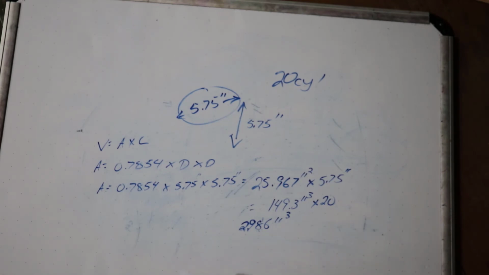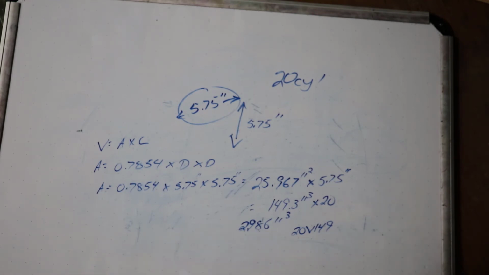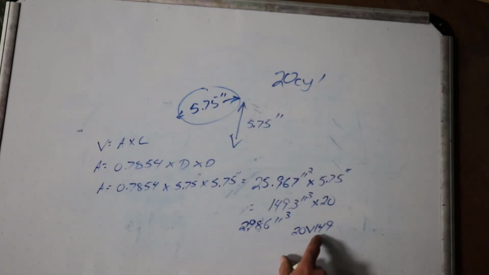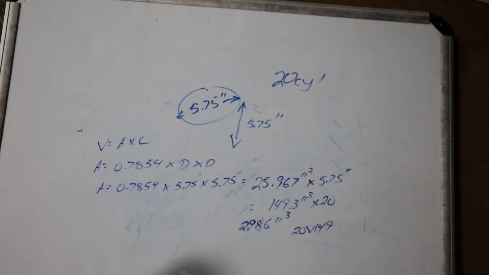This engine is the 20V149 Detroit. This is a 2-cycle engine, properly a 2-stroke engine for every cycle. 20 cylinders. It's in a V configuration, so 10 cylinders on one side, 10 on the other. It's 149 cubic inches per cylinder, and we found that out. There's the volume of the one cylinder. 149 cubic inches a cylinder.